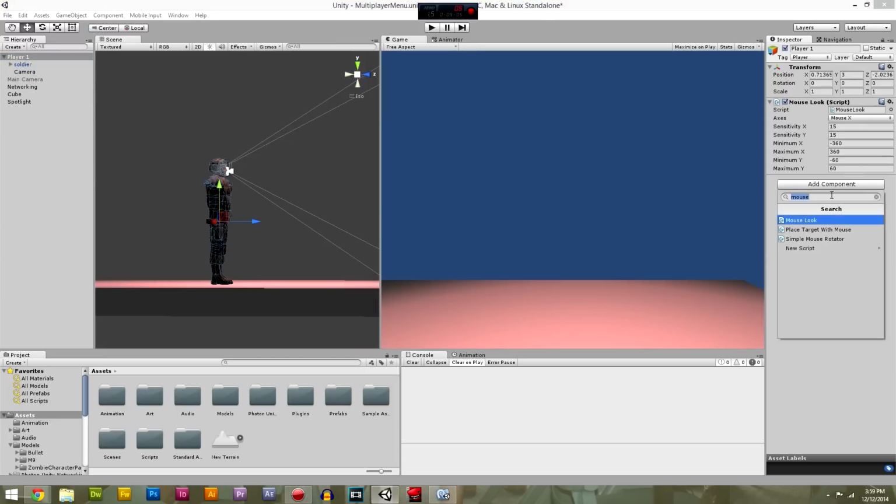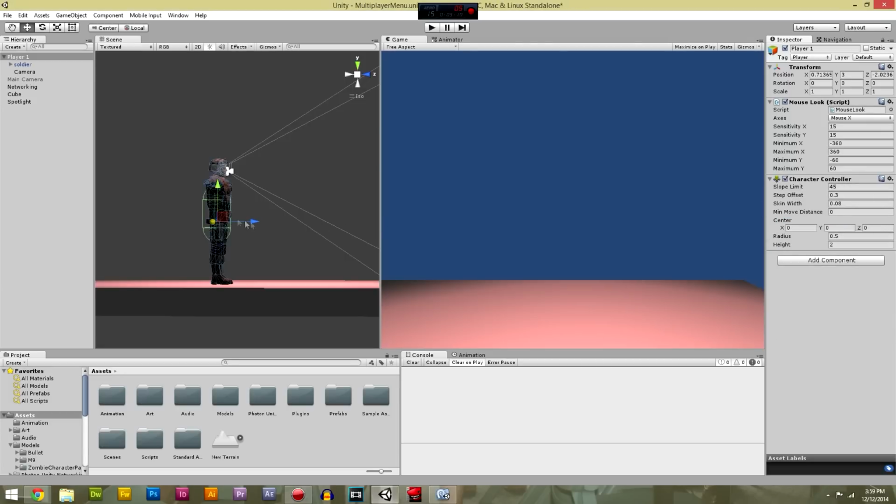Then you want to add another component and call this character controller, and what this does is creates a collider, like a rigid body for it, but it's a special one. So if you put a rigid body on, you can use a rigid body, but you have to lock a certain axis so that it doesn't just fall over, so that it's walking flat this way. It's hard to explain, but you want to make sure this character controller covers the majority of your character. So the radius, I would say 0.45.